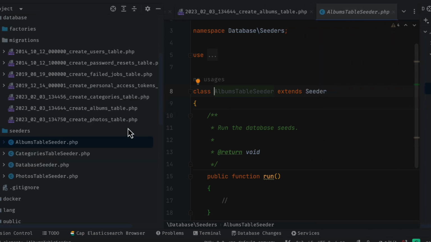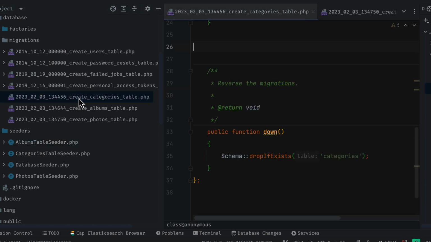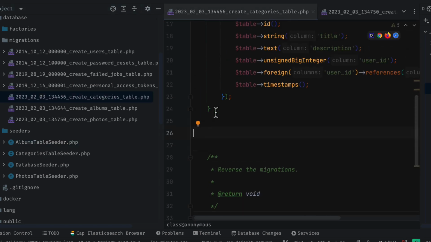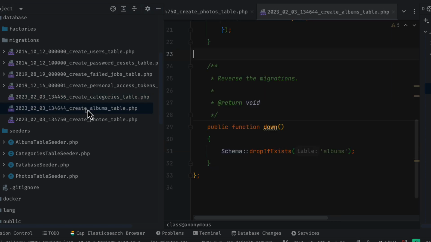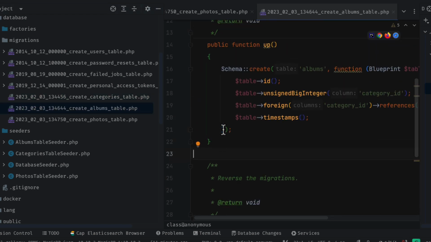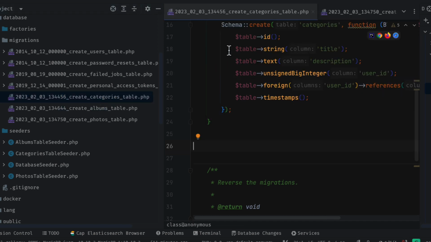Let's also modify the albums table creation script so that we can add not only the category ID, but also, like we did here for category, the title.